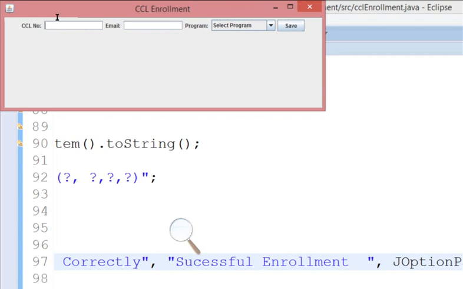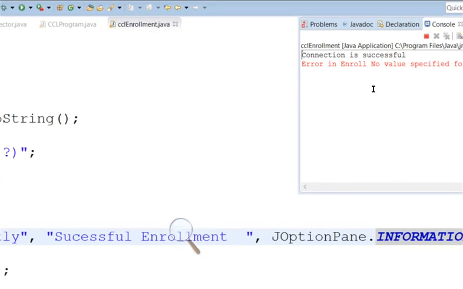So let me repeat what I've written the other time. CCL 2021. Java, a system does this for us. That today we're doing it 00, muhib@gmail.com. It says there is an error.